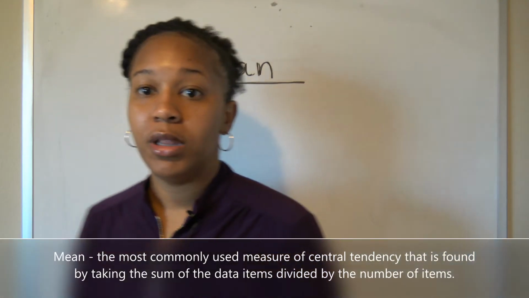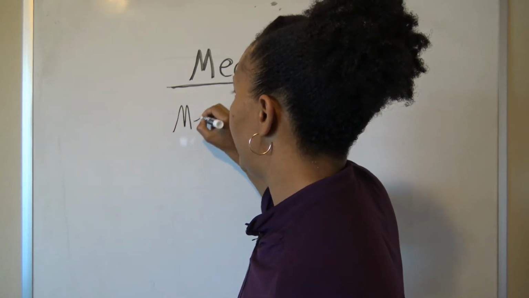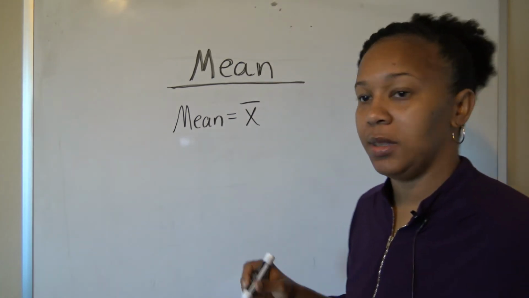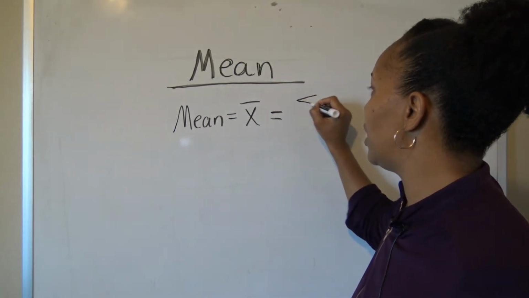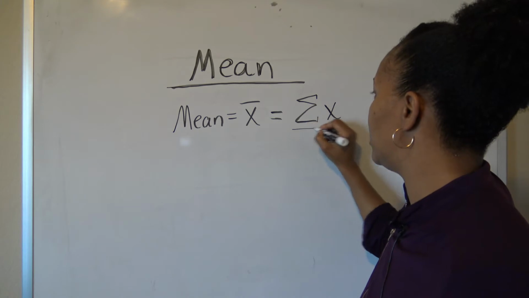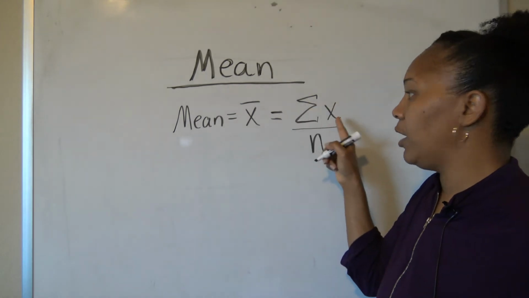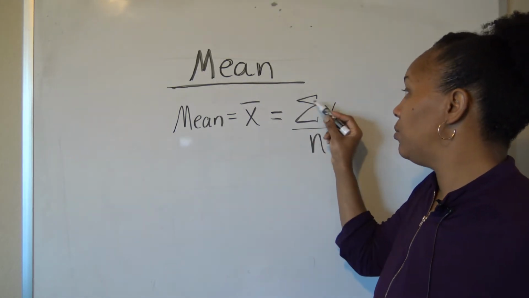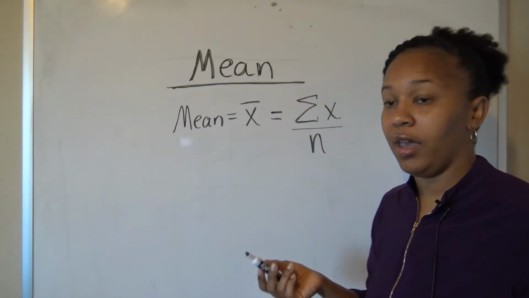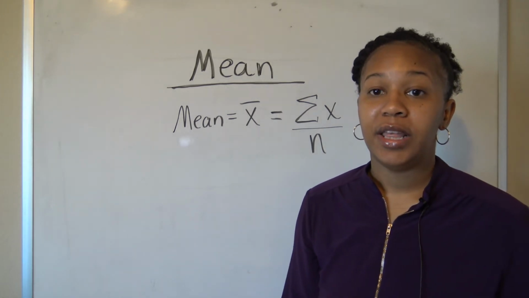The formula looks like this, with math symbols. For the mean, we also use an X with a line over it, X bar, that also represents the mean. This is a summation sign. It's the sum of all the X divided by N. The summation of all the X means you're going to add up all the X, where X represents the data points, and N represents the number of data items that you have. So you're going to divide by the number of items that you actually have. That's the formula for the mean, and that is how you will find it.